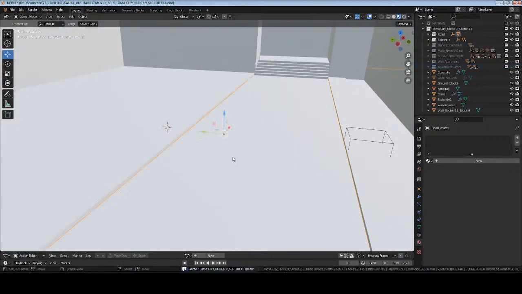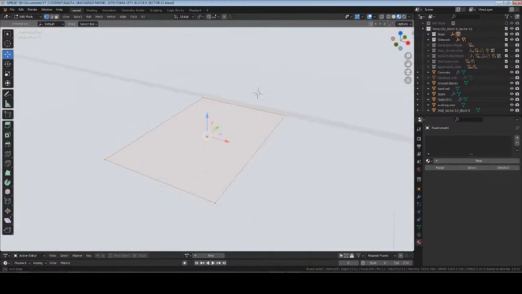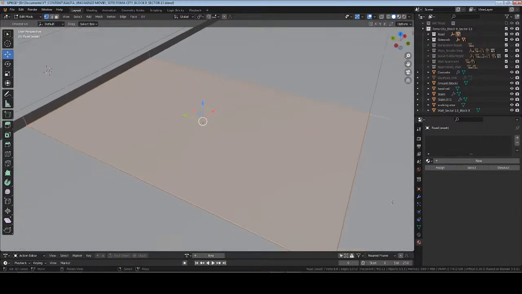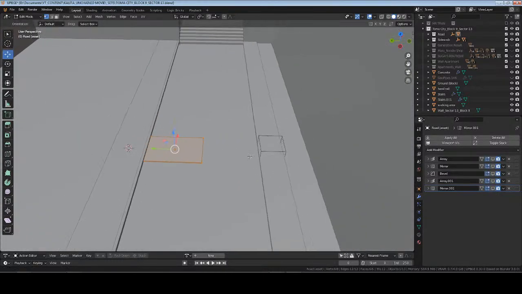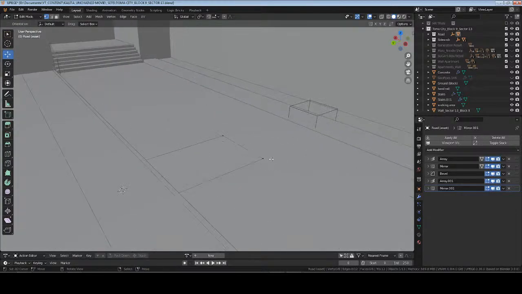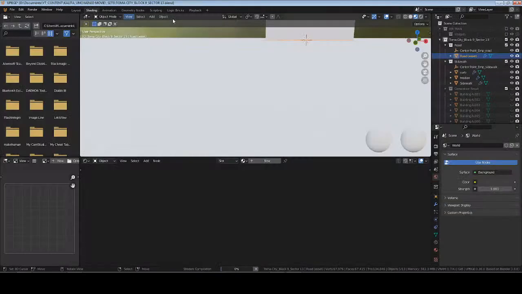So this is an actual street, and if I click it, you see there's only one piece. Okay, go into render view. There's only one piece, and that one piece is arrayed and mirrored. So if I turn all that off, you can clearly see it's only the one piece. When I turn it all back on, it fills up the space. So that means I only have to shade one thing. Let's go into shading. Stop lagging out. Let's go.